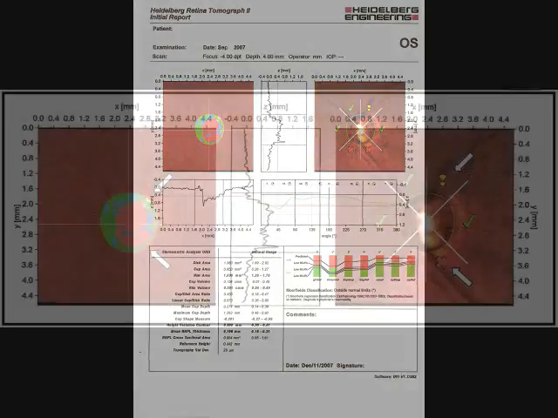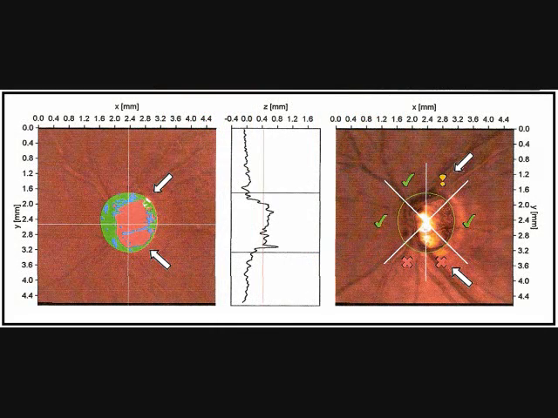Here is part of the HRT printout for the damaged nerve in the previous photo. On the left is a contour map. The blue-green is the rim, the red is the central cup. I have added the white arrows pointing to the thinned areas of the rim. On the right, the computer has divided the nerve into sections and compared each section to the normal range. The green checks mean within normal range, the yellow exclamation mark means borderline, and the red X's mean out of normal range. In this nerve, the rim thinning is obvious, but the HRT is very helpful in finding early damage and for looking for change over time.